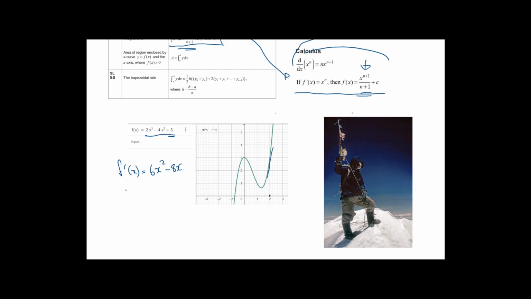What we would do then, if we want to find the slope when x equals 2, it's going to be 6 times 2 squared minus 8 times 2. So what's that? 2 squared is 4. That's going to be 24 minus 16. So that's going to be 8. So in other words, for every 1 that it goes across, it's going to go up 8. Okay, so far so good.